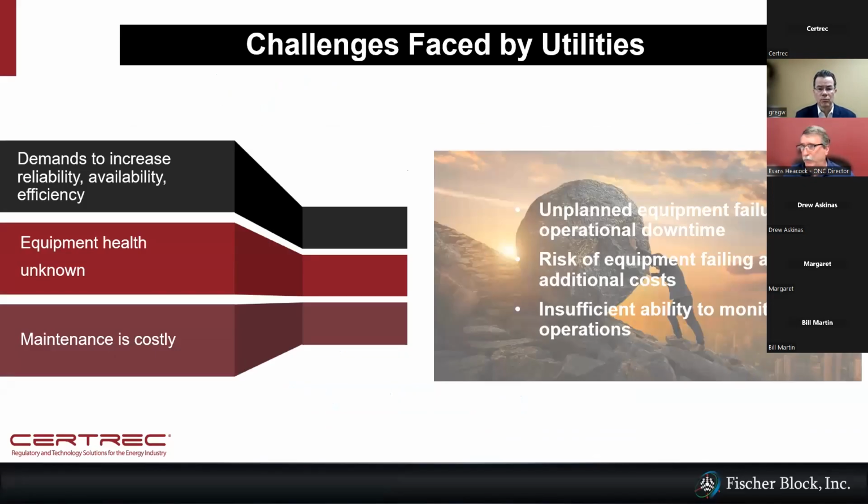And we can get into some of the challenges that have been faced by utilities, and the various changes throughout the industry. Definitely reliability, trying to get down the road with NERC: reliability, availability, and efficiency. Well, reliability also gets into cost. If you're down from a generation standpoint, or even a manufacturing standpoint, you want to be reliable and know that your equipment's going to be there so that you can get your product out the door. Again, could be widgets or it could be power. It doesn't really matter. So with that, you need to understand the health of your equipment, and so you're trying to get some information in to help you with that.